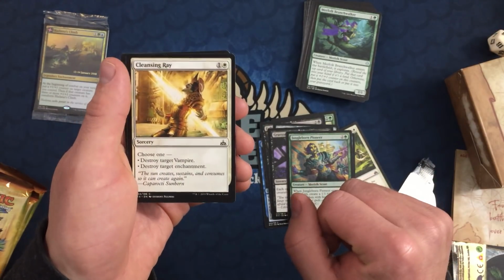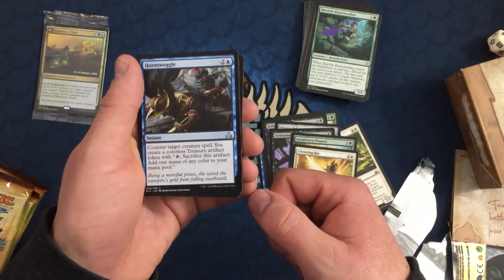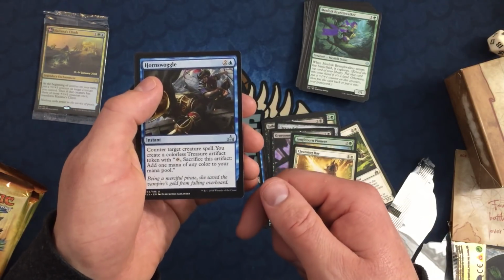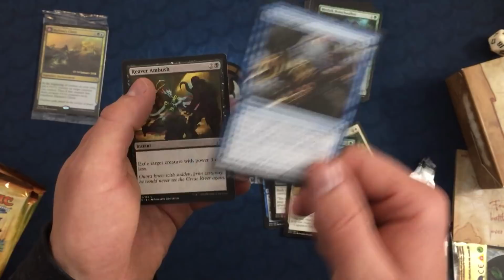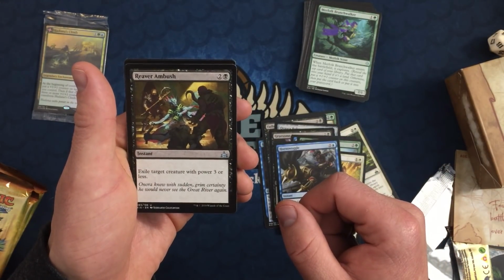And some anti-vampire stuff. Destroys vampires or enchantments. It would be a sideboard card. A counter a creature spell. And to create a colorless treasure, not a bad card either. And we have another Reaver Ambush, exile target creature with power 3 or less.